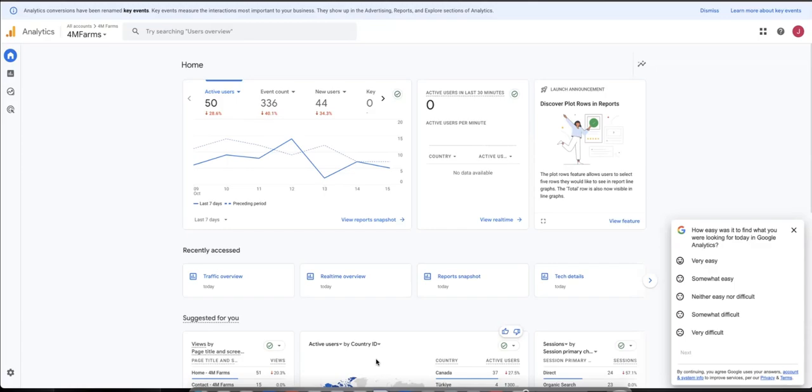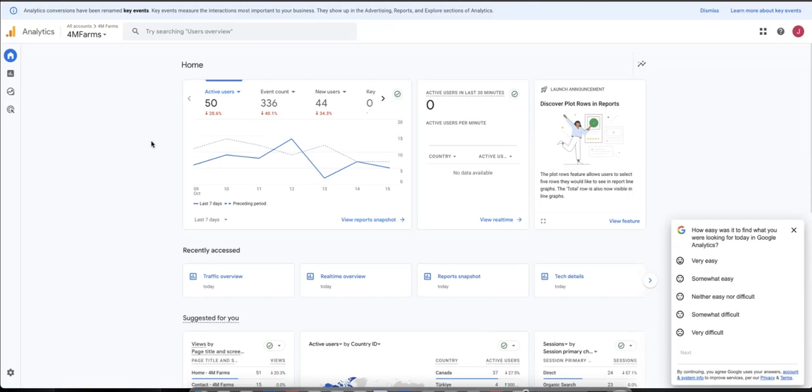Okay, now let's go over the key parts of the Google Analytics dashboard. So first, if you want to go to Google Analytics, just go to analytics.google.com. Then it will ask you to log in to your account. Basically, it will be your Gmail account or your Google Workspace email. And then once you log in, we'll see different properties and accounts. Once you get familiar with these sections, you'll quickly know where to find the insights that matter most.